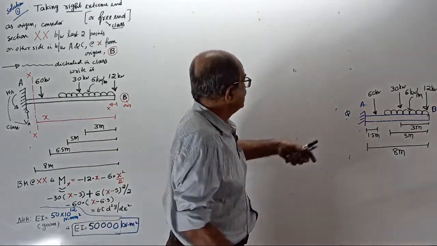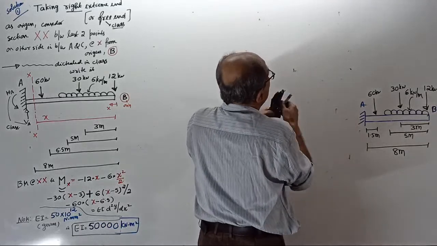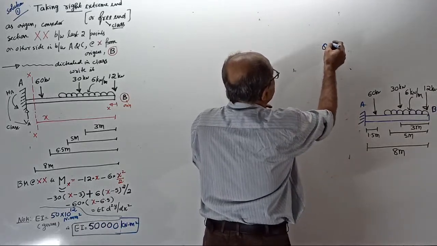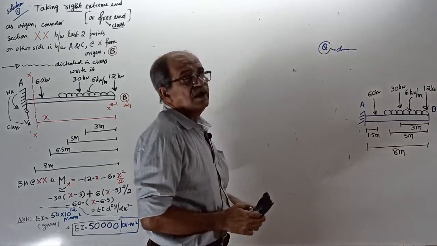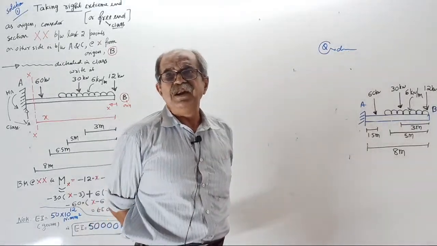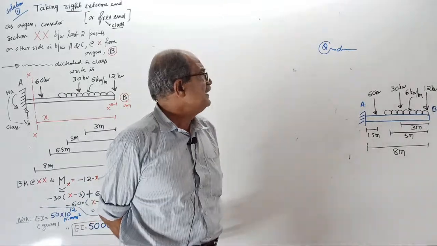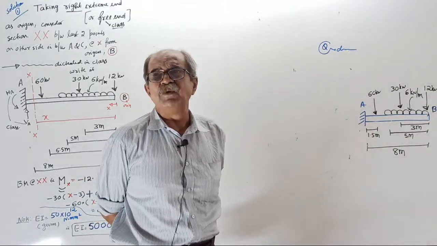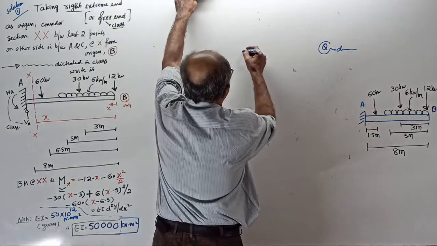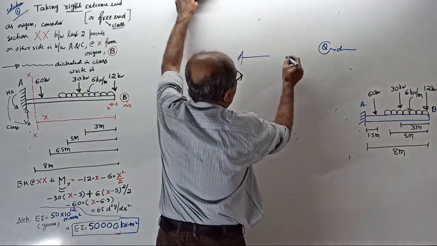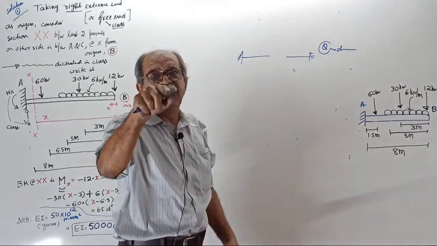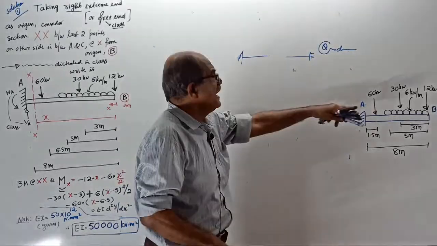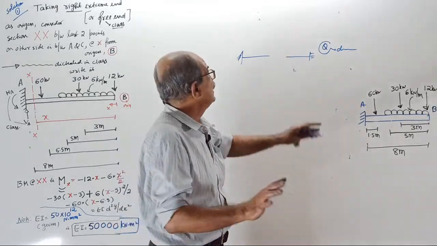First, you write the question. I will dictate the question in the class. One more thing: if a question says simply cantilever, you can take the cantilever either like this or like this, unless they specify it. Next class I will take a question where the right side is fixed. Okay, leave it now. Question.